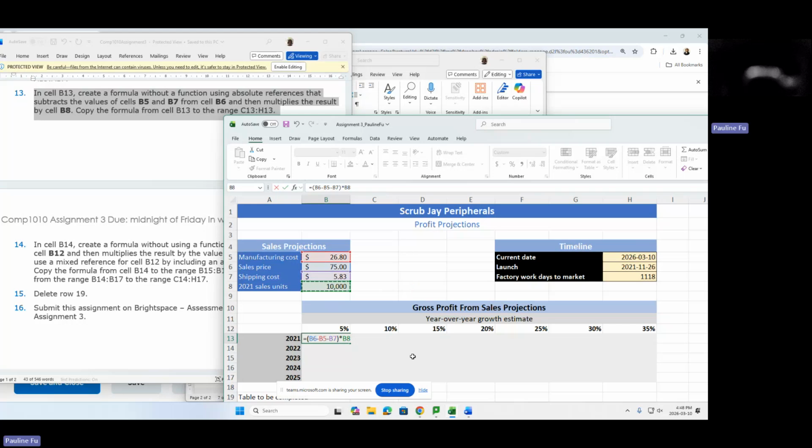This way you calculate the profit. Profit equals sales price minus manufacturer cost minus shipping cost times sales units.